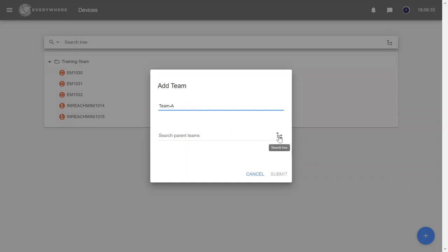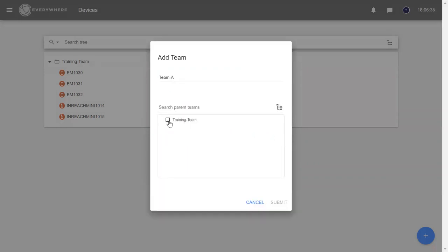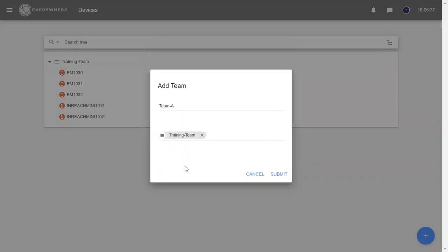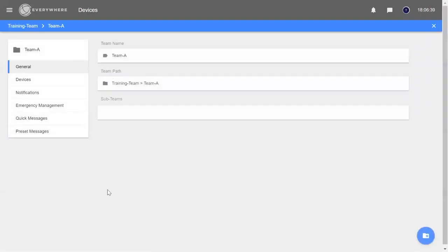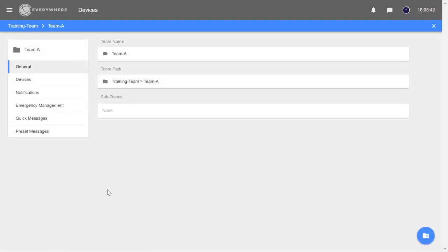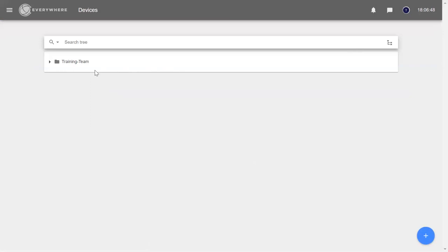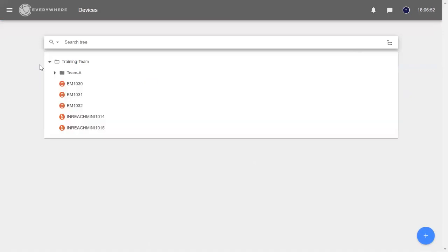In this case, I want to select the parent as being the training team. Click on it, click Submit, and the team is created. I typically do not use this particular view, so I X out of this view and go back to the root view. And as you see, I now have Team A as a sub-team of the training team.